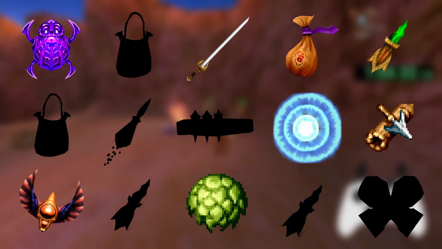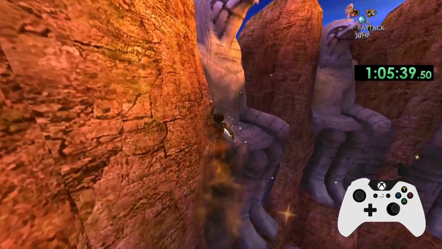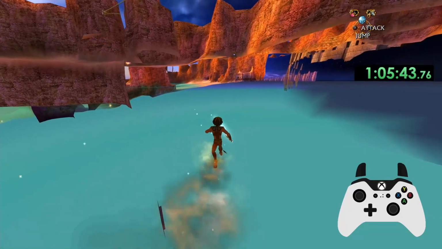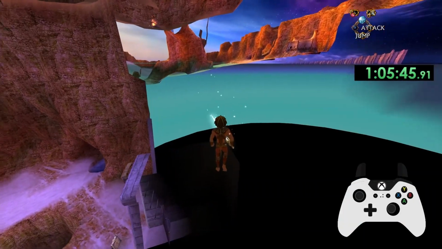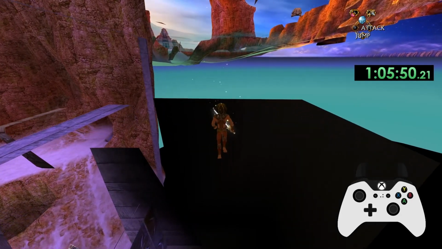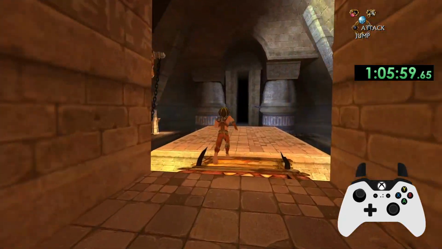So we'll try the fast way of getting in. Very nice. Nicely done. And the hover is still going. Excellent, which means we can hover straight into the loading zone, which is a lot faster than doing the swim glitch we usually try. Alright, time for Lost Temple.